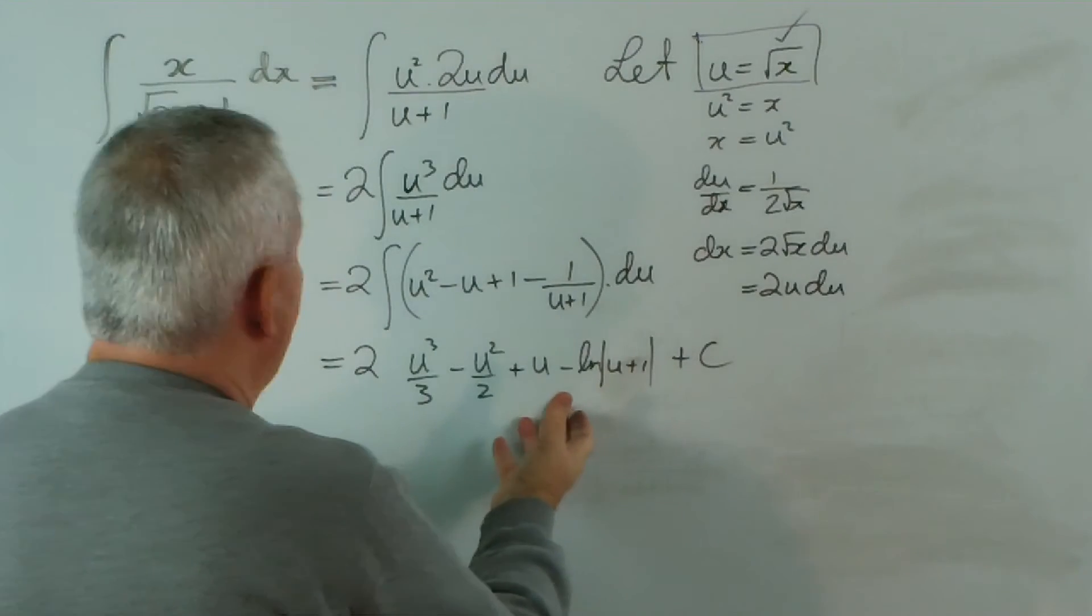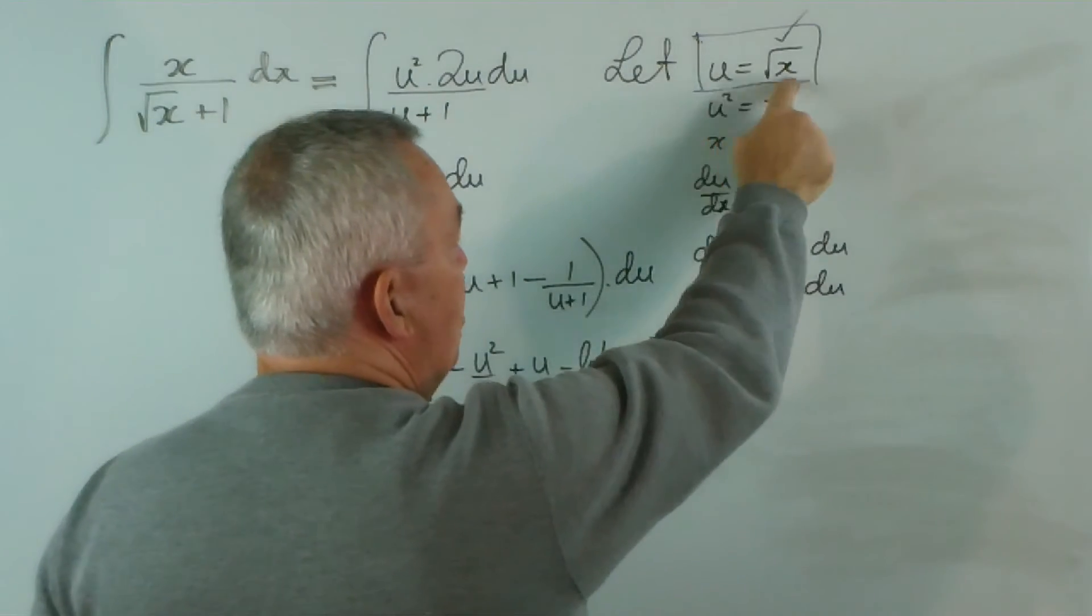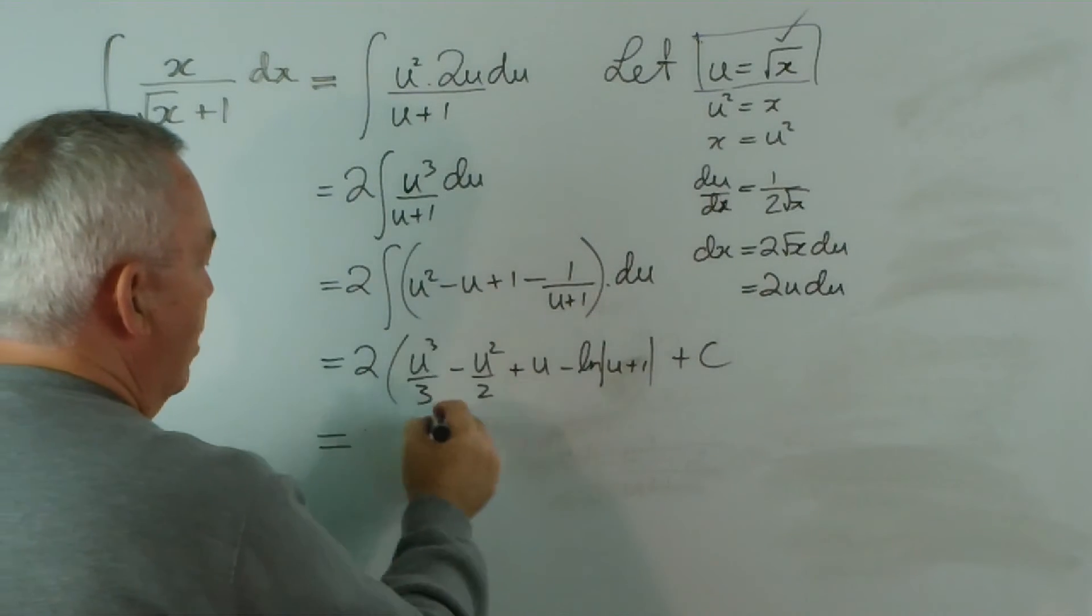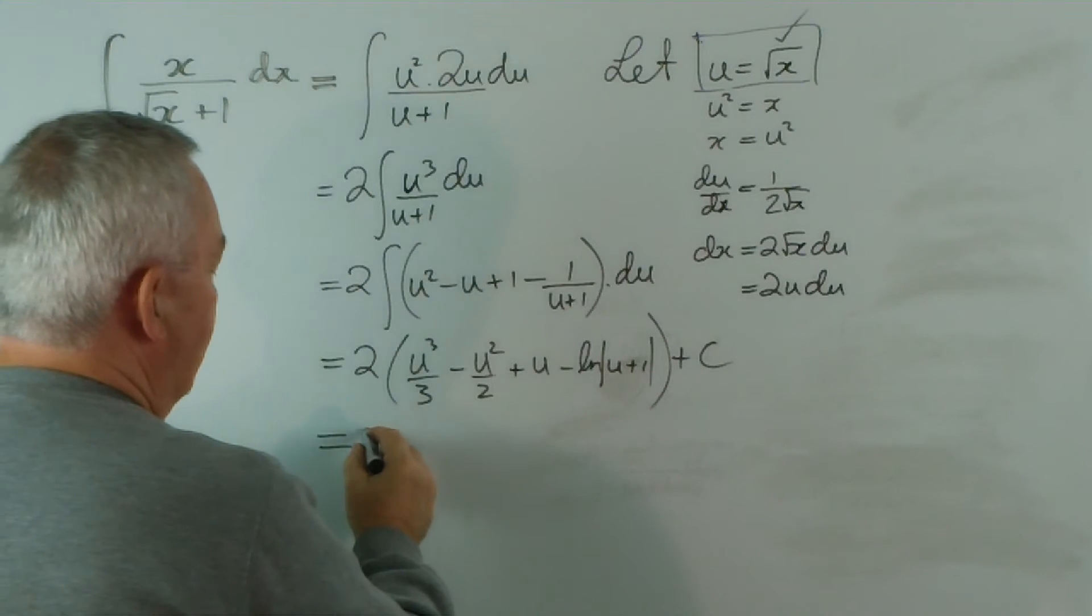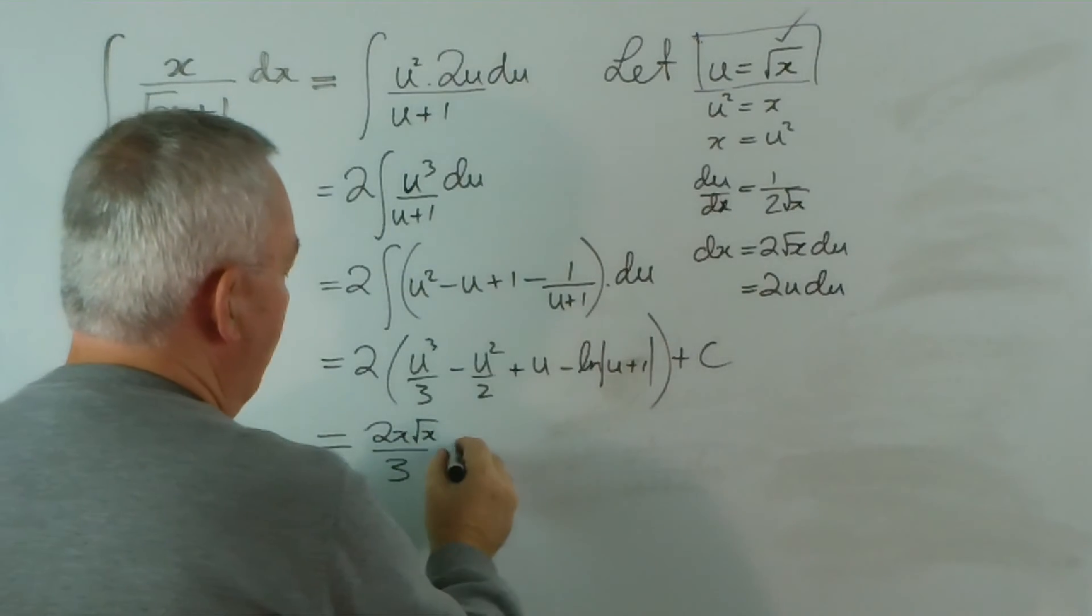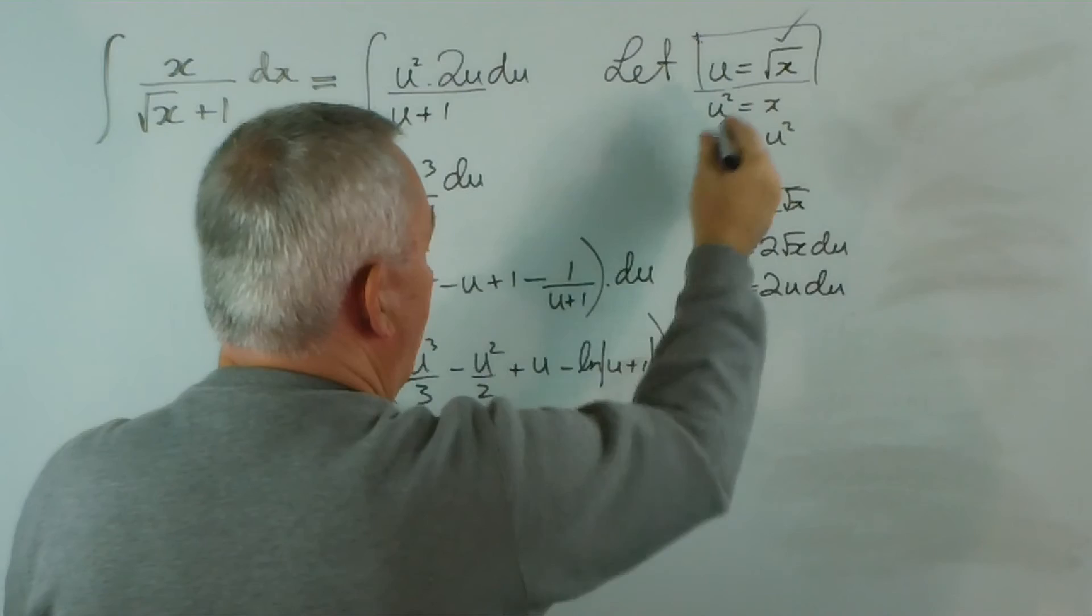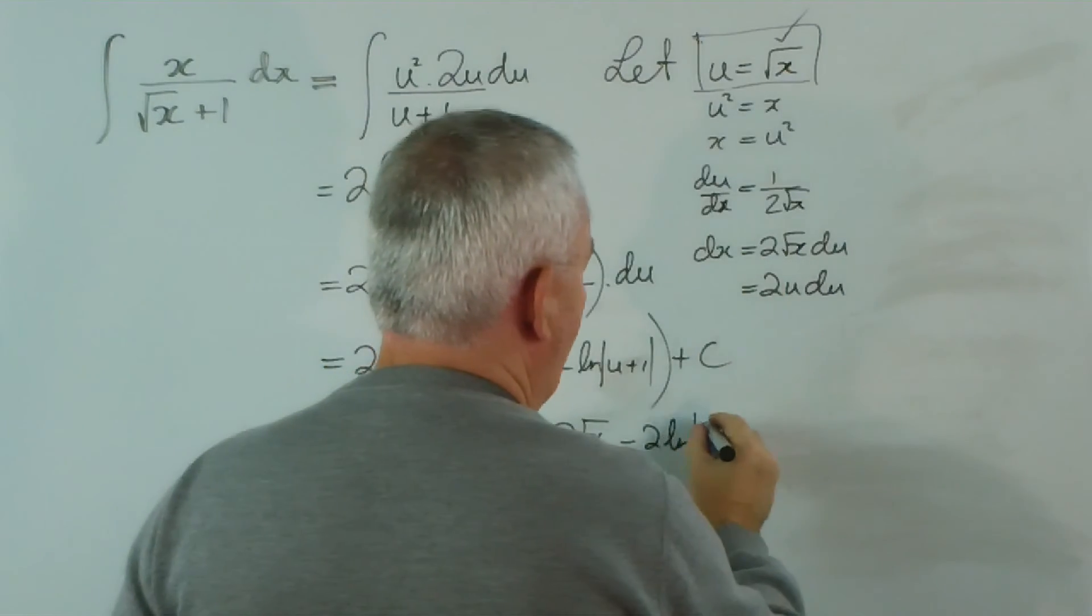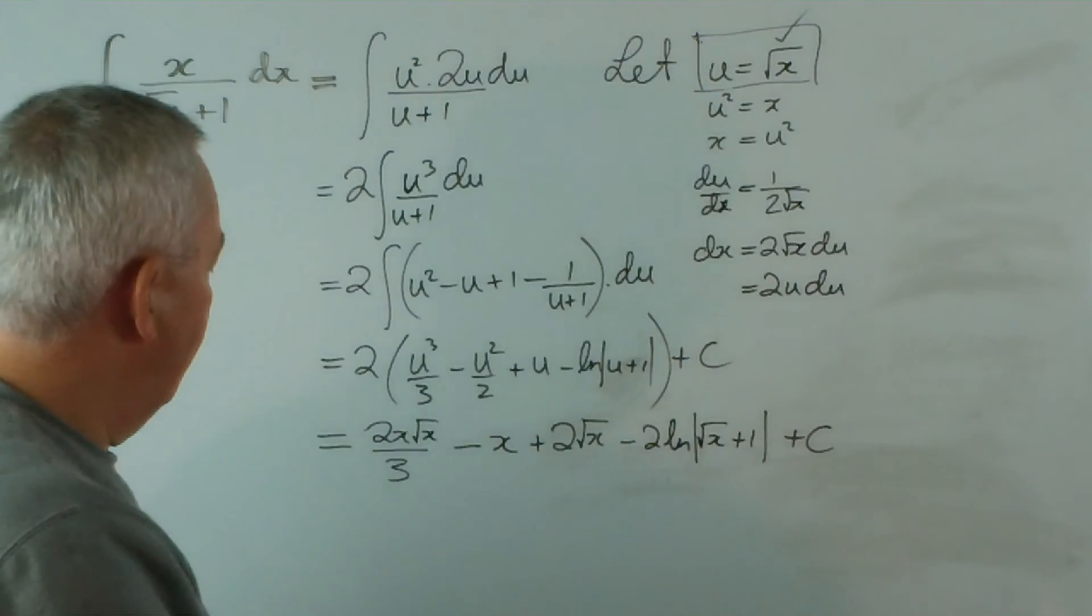Good, clear setting out. We now, because we started with a function of x, we have to convert this back into a function of x. And this is where this substitution is particularly good, because u is worth root x, or at least that's its value. So, sorry about that, not concentrating. It's two lots of all of that. So I'll write two on three of u cubed. Now if I cube that, I'll get x root x. Minus two times, this will be u squared, and u squared will just be x. I'll get two u's, which is two root x. Minus two log of u plus one, which will be root x plus one, plus c. I sort of did two steps at once because I think I'm getting near the bottom of the board. And there's your solution.